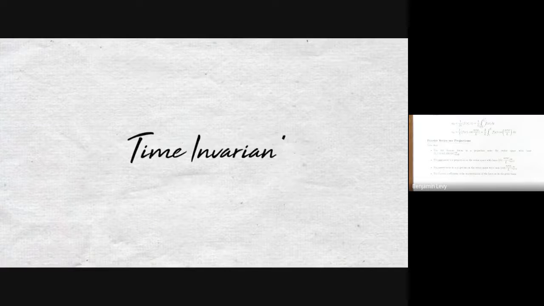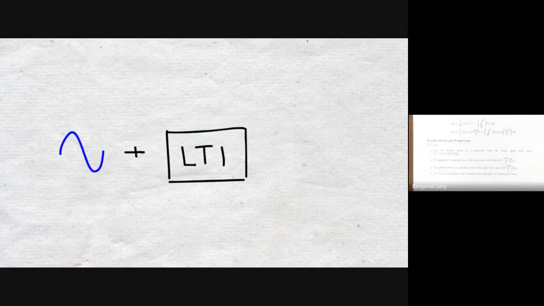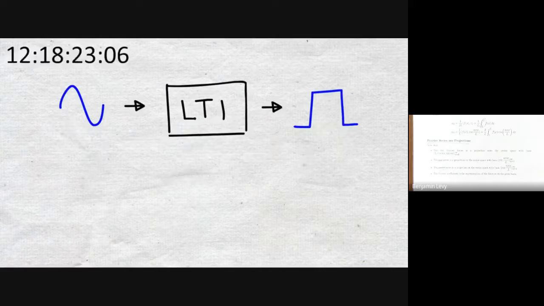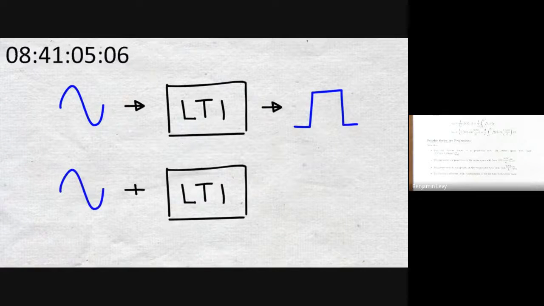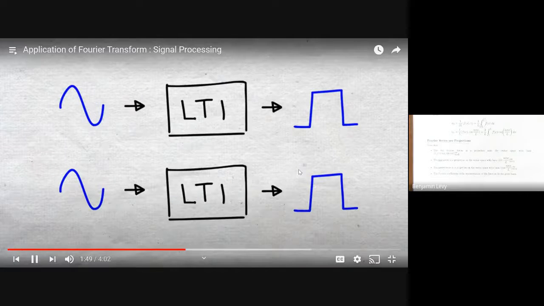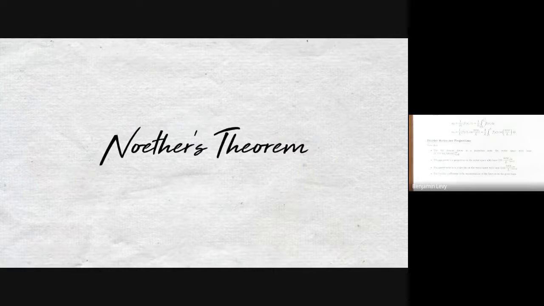Secondly, it has to be time invariant. Suppose we input this blue wave now and get the corresponding output. Then if we input this blue wave 1 hour later, we should still expect to get the same corresponding wave. This symmetry in time, described by Noether's theorem, is important because it conserves the total energy of the input wave function. Let's see how the LTI system works to filter some background noise.